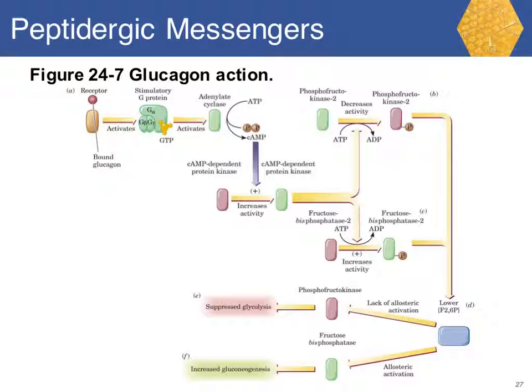As you probably already studied in bio, glucagon is a peptide hormone that is responsible for maintaining blood glucose levels. When the pancreas senses that your blood glucose level is dropping, it then releases glucagon. When it's released, it binds to receptors on liver cells, and then a series of reactions take place to raise the blood sugar. So you can see at A, you have glucagon bound to its receptor.